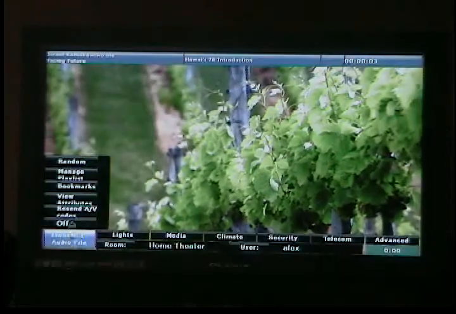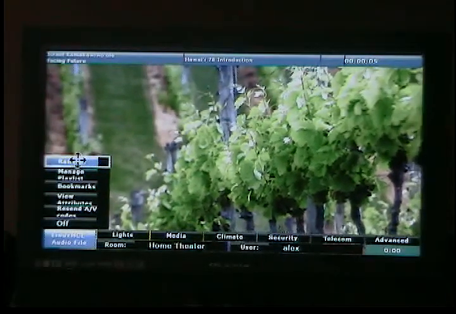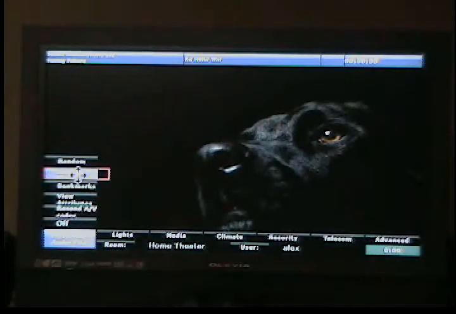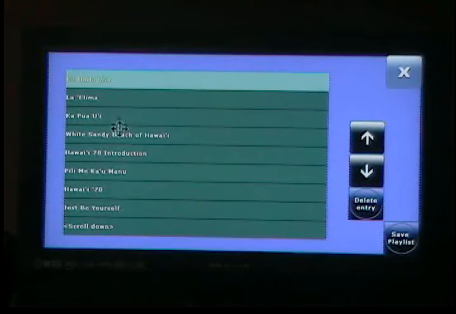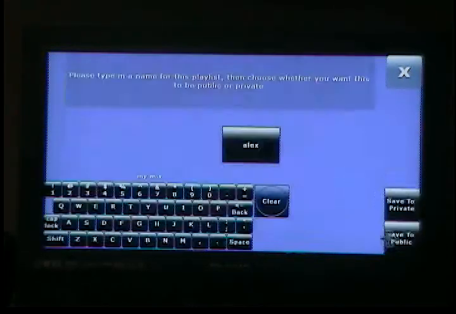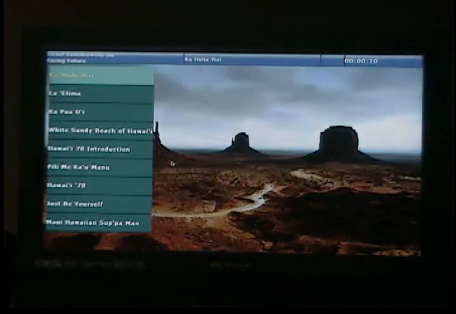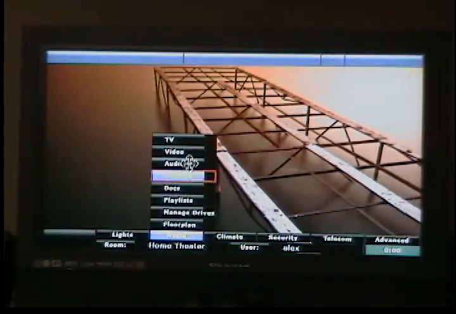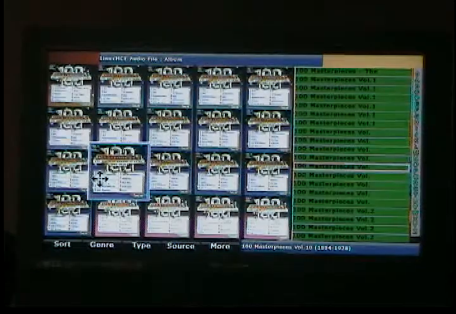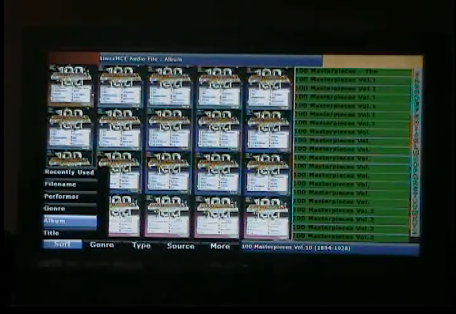And a lot of people like to randomize it. So if you click random, it mixes up the things in the playlist. And you can save that again, save it to public, and if you save it as the same name, it's just going to overwrite it. It's not going to make a duplicate. So, alright guys, those are playlists. Pretty simple, but not something that you intuitively might figure out on your own. I know I didn't.